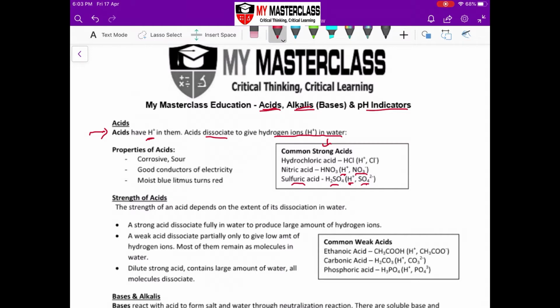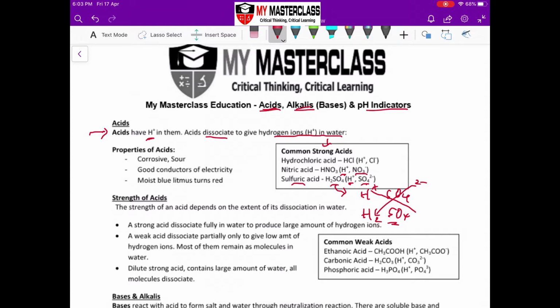If you can remember this, how do we get your H2SO4? We write down the ions, and then we do the cross multiply method. So I bring the 2 down, you get H2SO4. The 1, you bring it down, you don't need to write. That's why your formula is H2SO4.